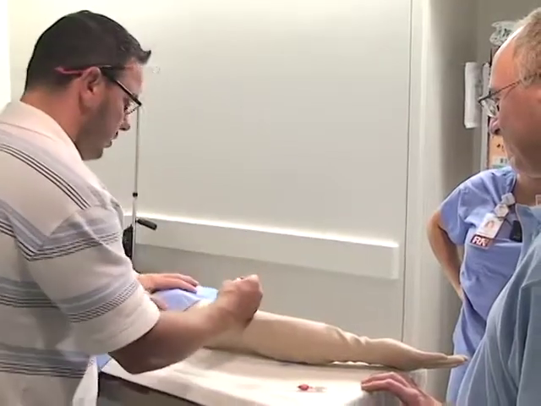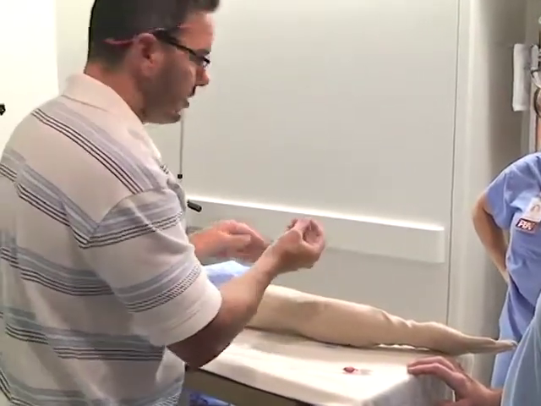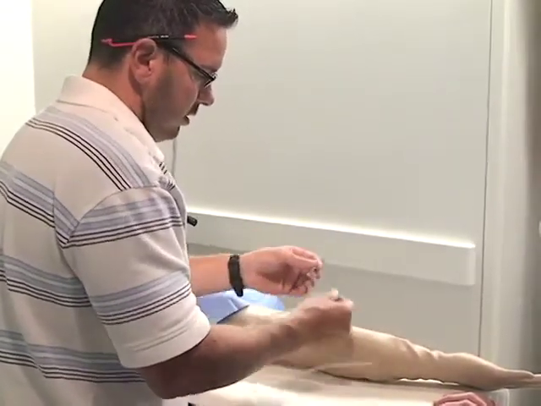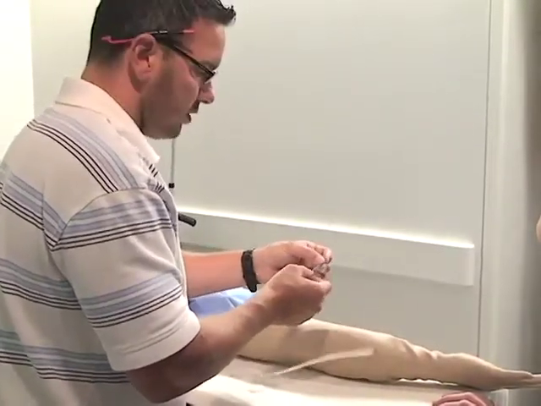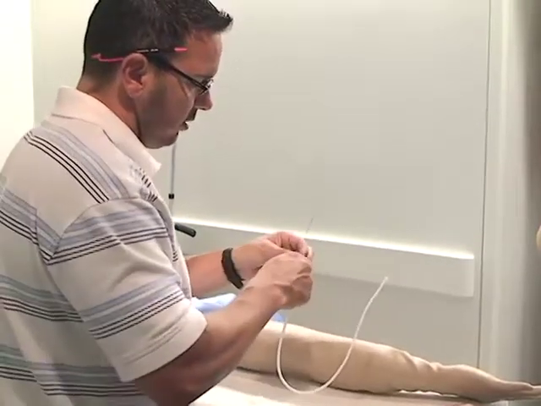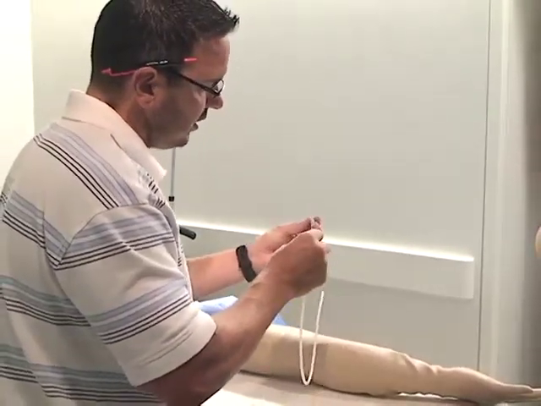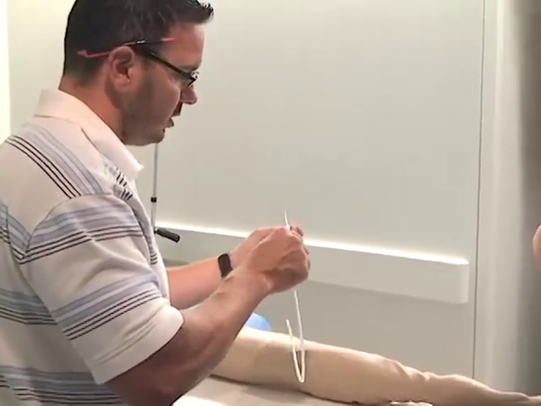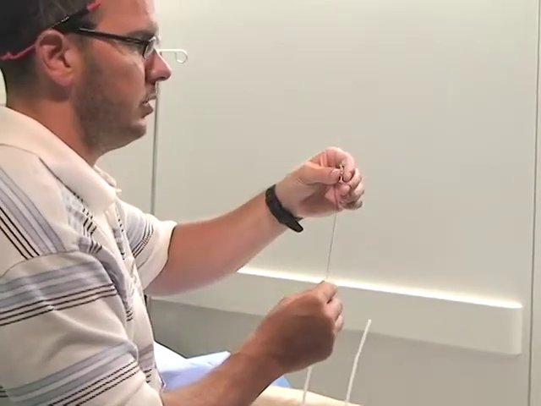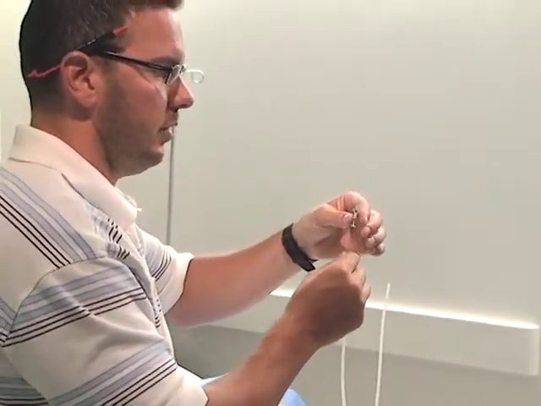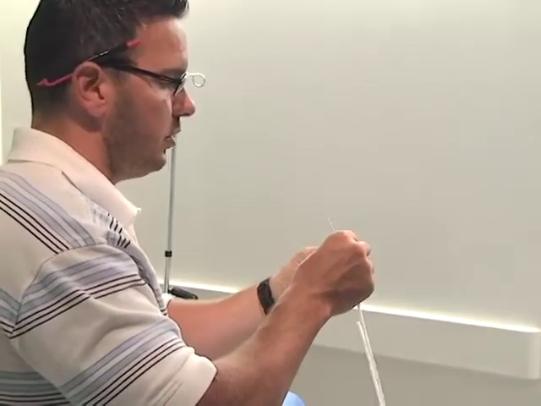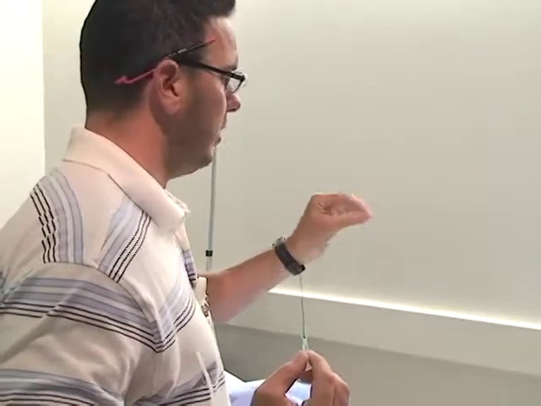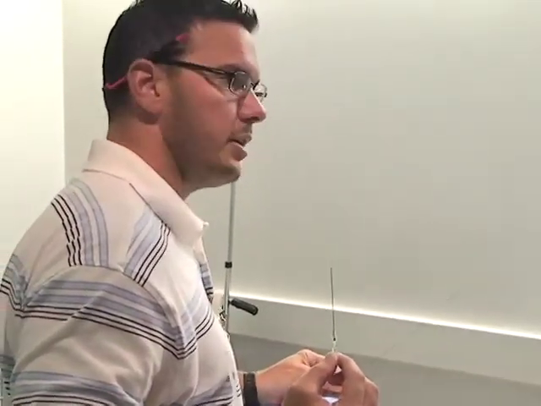Once you get access to the vessel or the hollow organ, in this case the vessel, because we're doing PICC lines, you get access with the needle, and you verify that with your ultrasound machine and blood return. Once you get access to the vessel, then you take the wire. This is what's unique about the MST: the wire goes through the inside of the needle into the vessel. Once you have that access, you hold it in place and pull the needle out, and all you have left in the patient's body is the wire sticking out through the skin.